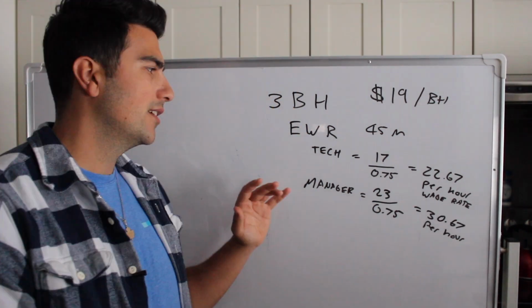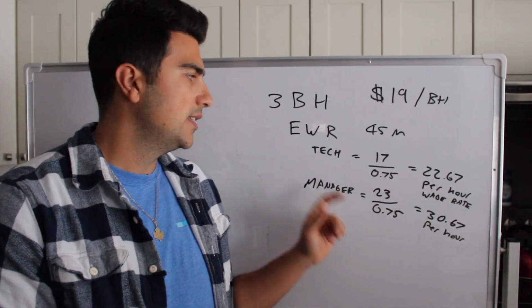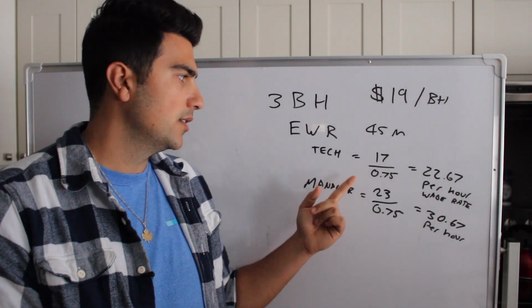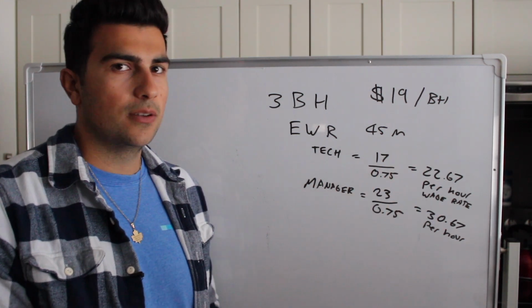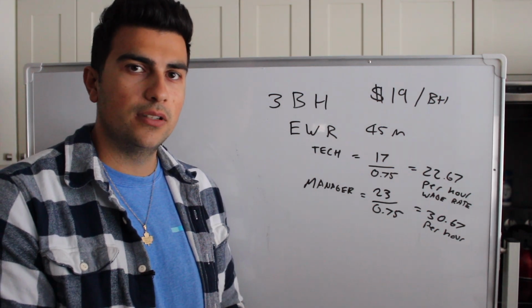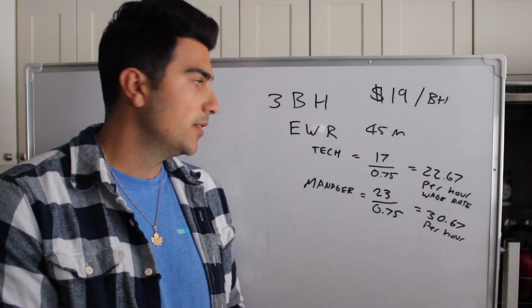Does that make sense? The concept is basically, no matter what, you get paid for your time. The technicians will always get paid $17 for their hours. If it goes over and under, they still get 17. But when it goes under, they're actually working less time for the same wage, which means their per hour goes up. A really effective team with a strong manager and a really high quality service, right? They don't have to go back and fix anything. They do it right the first time and they get the job done under the time.